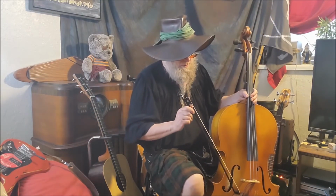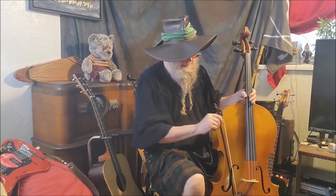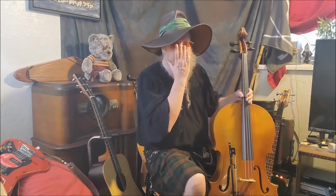But in order for me to have real fun with this, I need to hook it up through the pedal board, and I actually have an organ emulator pedal that makes everything sound like a concert organ, and this is really fun to play through that, but I'm not doing that today.